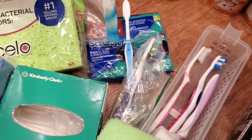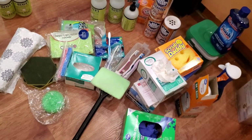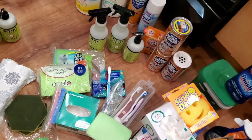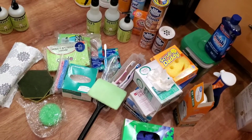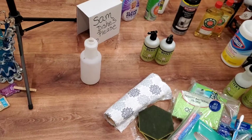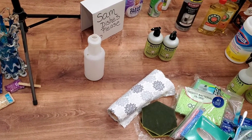All kinds of toothbrushes for scrubbing, because I always save the toothbrushes thinking I'll need that to scrub small spots. But how many do you need? I've got six here, and I've got one in the laundry room. Anyway, what else? That squirt bottle doesn't have a top to it. That can go in the garbage. Is that it?